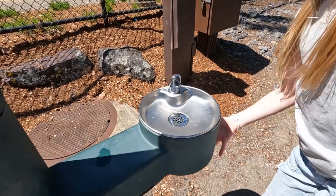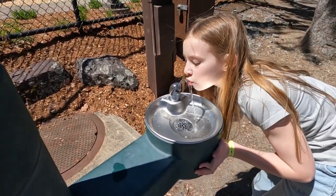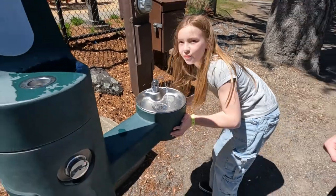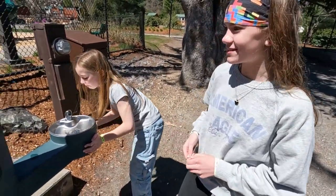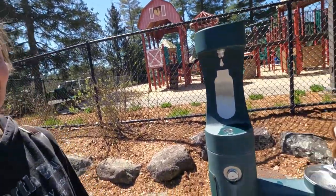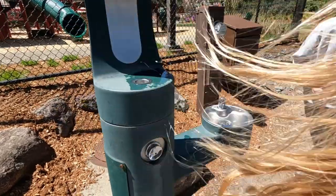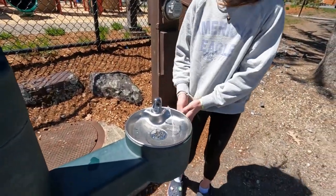What do you call this? Is it clean? It's a bubbler, right? You actually called it a bubbler? Yeah, that's what I called it when I was in school. It's a water fountain. No, it's the bubbler. We couldn't have water in class. We had to go use the bubbler. No, that's a fountain. It's a fountain, where you drink water from. A water fountain. Where are the bubbles?